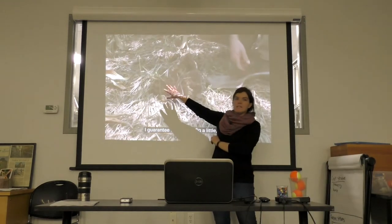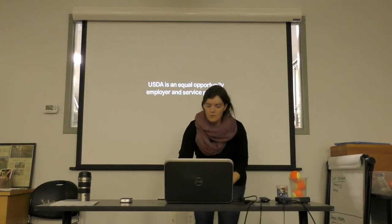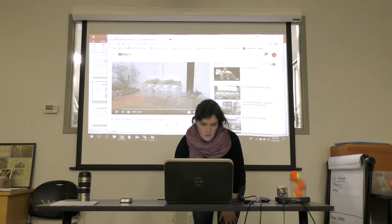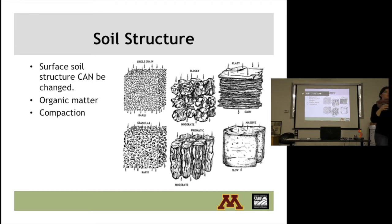So this soil has been tilled a lot, and this soil has not been tilled at all. So the idea we're seeing is that when we have a soil that we're building organic matter and we're letting those roots go down into over time, all of those roots and microbes and organic things that break down hold the soil together in clumps. So if you pick up a soil, you don't see grains of sand, you see little clumps of soil. And those clumps are really important because they're holding spaces that water and air and roots can move through.